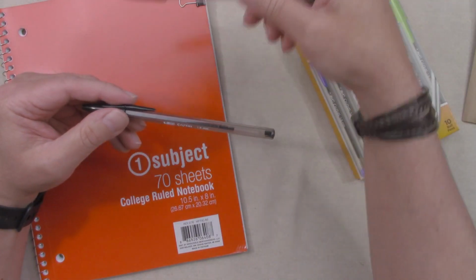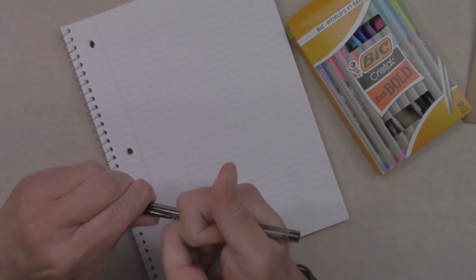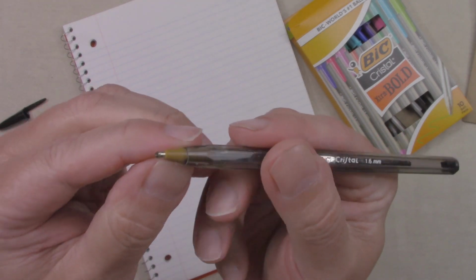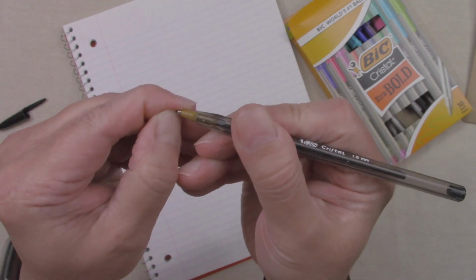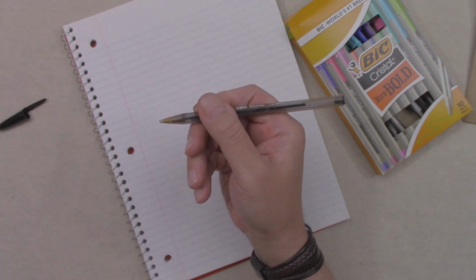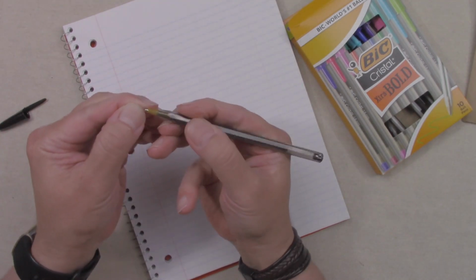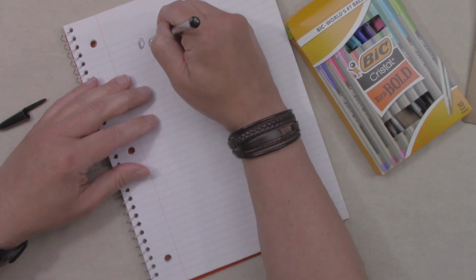It's a much lighter pen, so I've just got our school tablet here because these are back to school things. So I just want to see how this writes, and this is the best part of owning a pen like this, when you get that little protector thing on there, and you get to pull that off. I don't often see that on ballpoint pens, so it's weird. I usually see this on gel pens. So it's weird that it's on a ballpoint. I got to make sure I get it all off. There we go. So okay, yeah, that is bold.